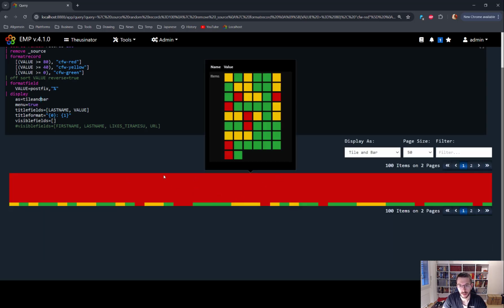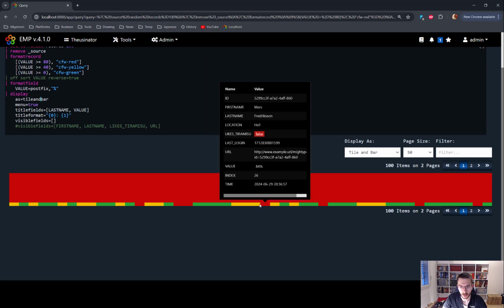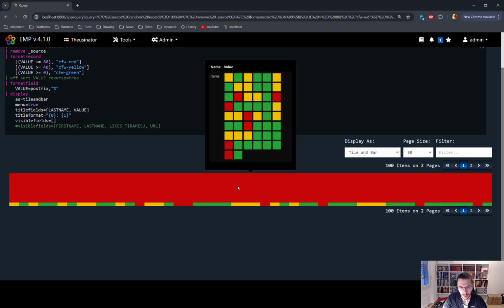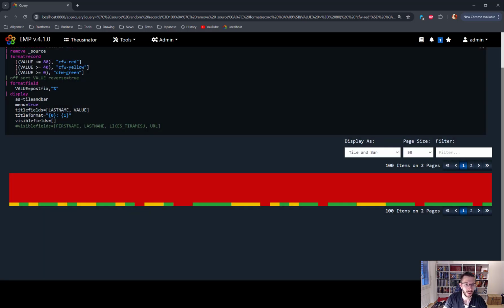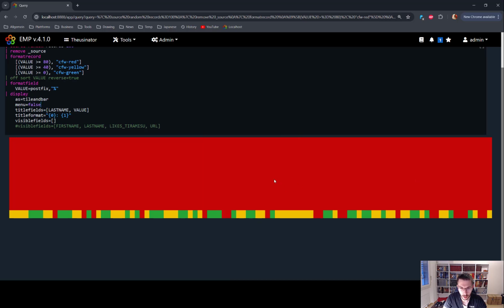What's the next? Tile and bar. So basically this combines all the records into a single tile with a bar. That can be very useful if you want to have a very concise overview, but still see how the data is distributed. So this is now all data. Previously it was split up onto 2 pages because the pagination is still working.